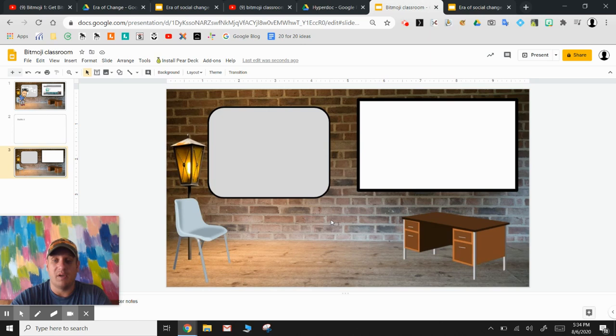And while mine's a little ugly, if you spend some time on it and you get one you really like, you save it and you can use it over and over again. I've seen teachers who have specific ones that they use for different things, days of the week, a math classroom background, a reading classroom background, a STEM background, which is like a laboratory. And so as they work through the day with their students, they switch slides, and all the math materials are set up in their math classroom background, the Bitmoji classroom that they're going to use for that lesson for that day, and it's all set up in there.